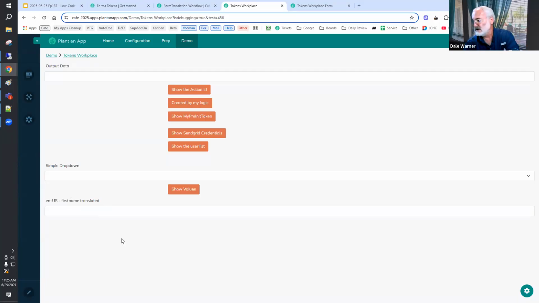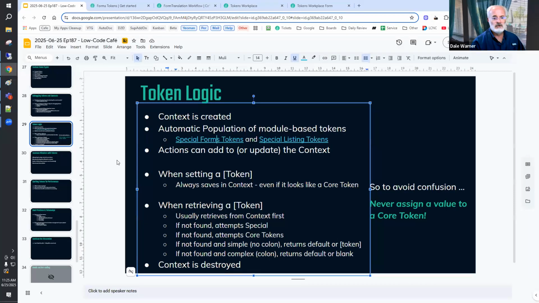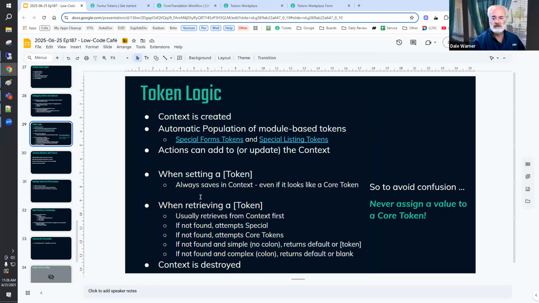So yes, the answer to the question is tokens can do a great job at translating a form for you dynamically.